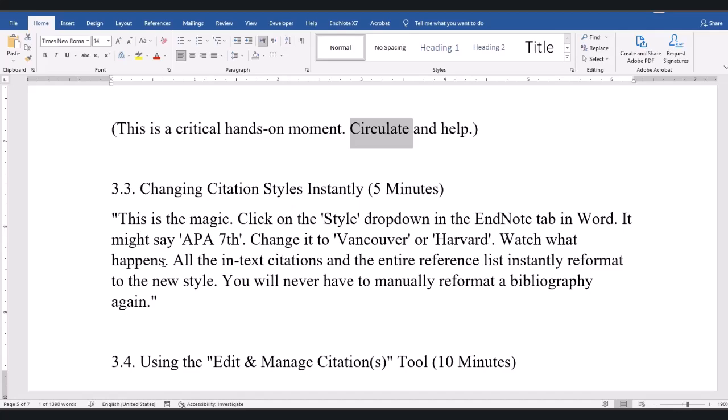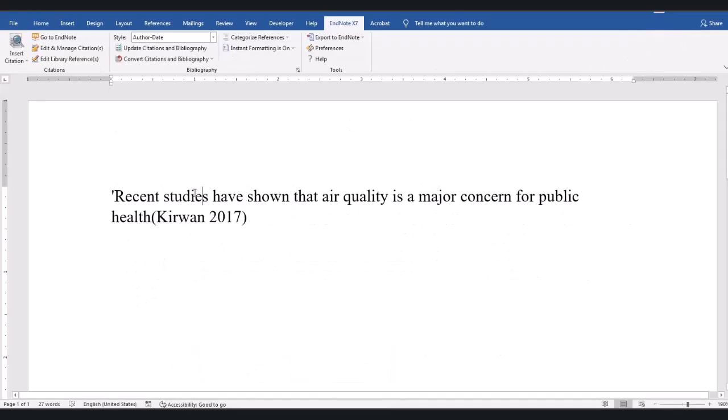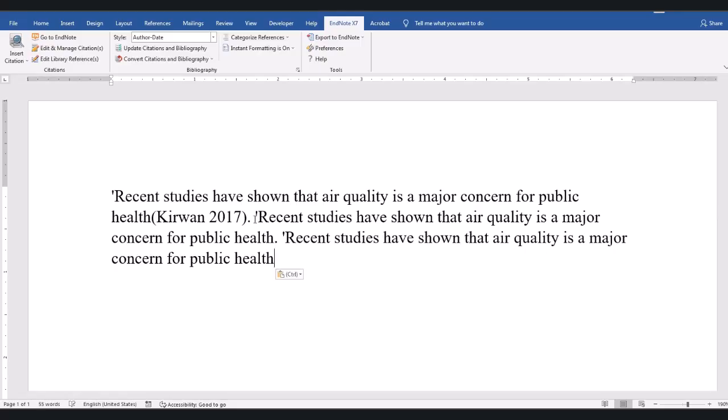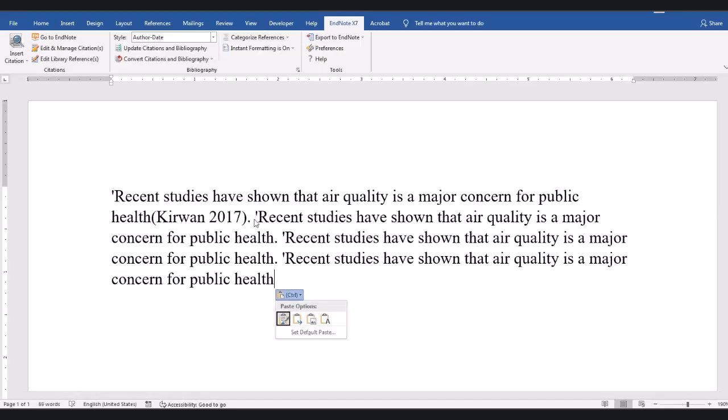You will never have to manually reformat the bibliography again. I do this. I repeat this sentence in other places and add some references so you can see the reference list change so simply. Done.